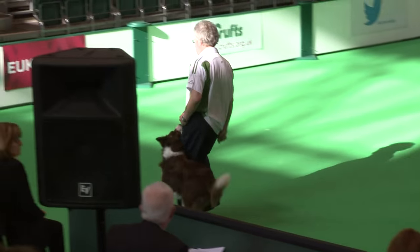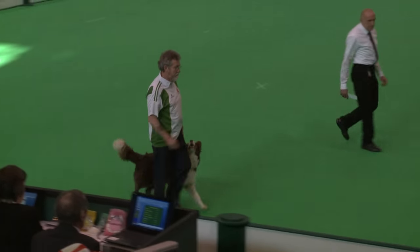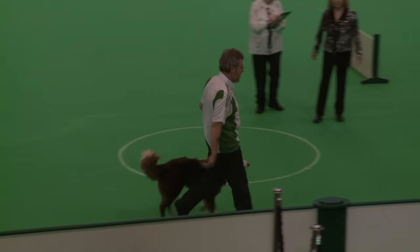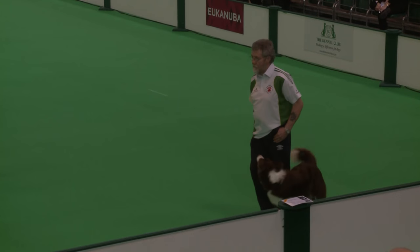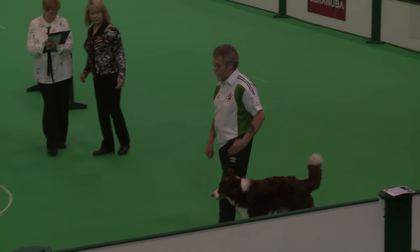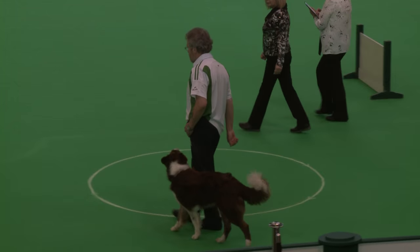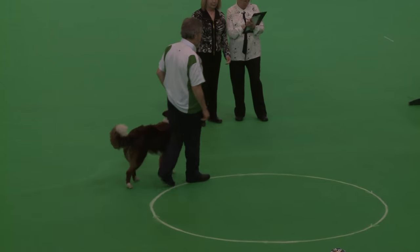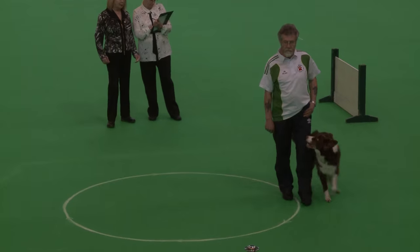About turn. Normal pace. About turn. Slow pace. Circle right. Stay on the circle. And out towards me.